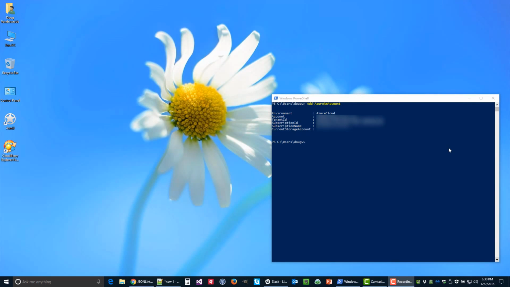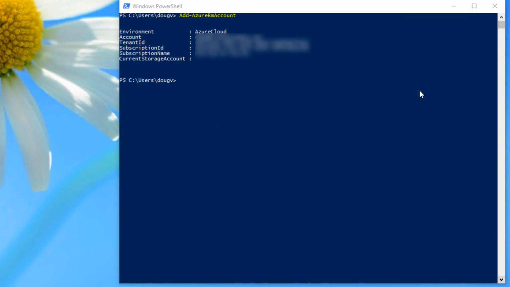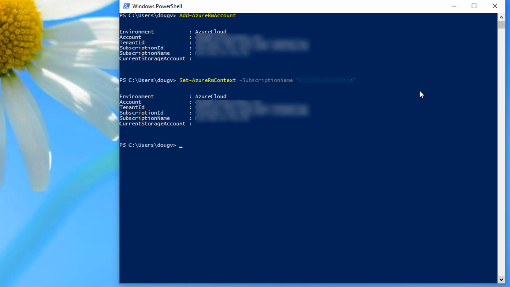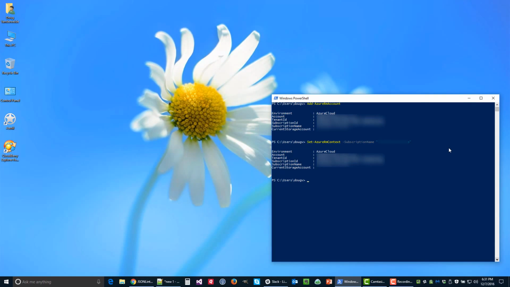Okay, I have more than one Azure subscription on this account, so I want to make sure that I swap over to the correct subscription, and to do that I use the command Set-AzureRmContext. As you can see, I've got a subscription name. I'm sorry, I would have to blur it out for you, but I don't want to give away company secrets. So I hit return, and I get another confirmation, and now it shows me a different, well, you can't see it, but it shows me a different subscription name. So now I know I'm on the right subscription, and I've got a new command prompt.